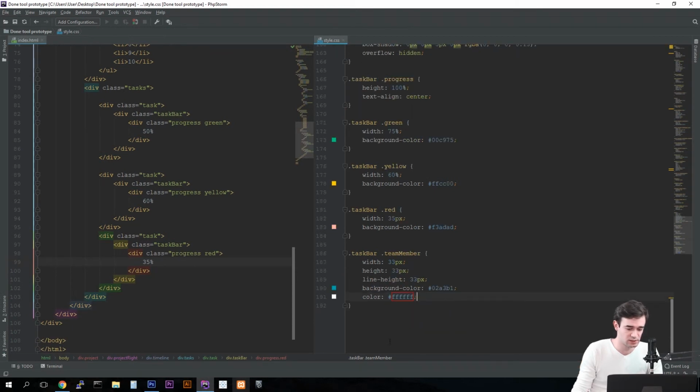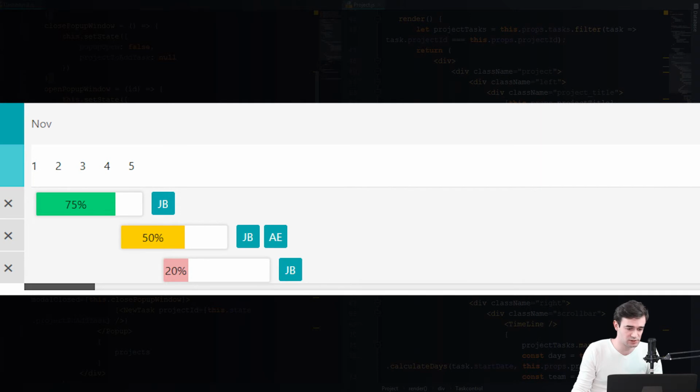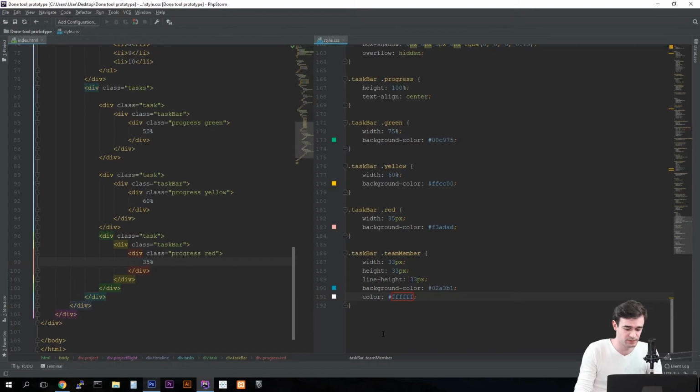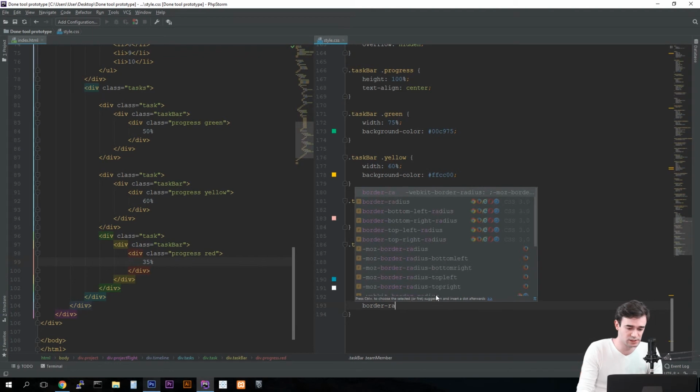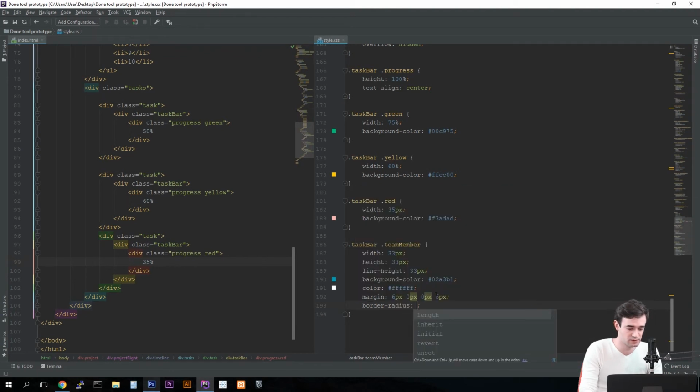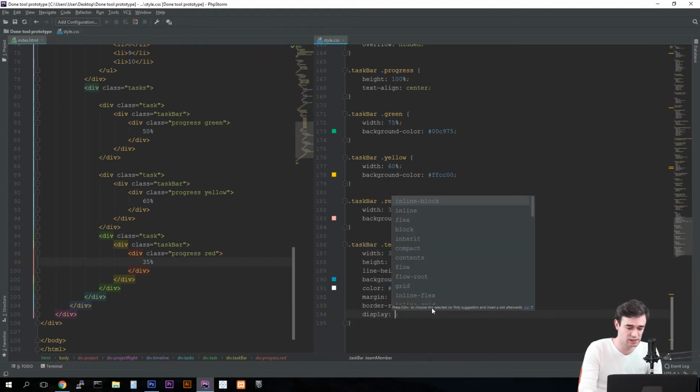I'm going to need some margin left and margin top. So margin 6 pixels top, 0 pixels right, 0 pixels bottom, 6 pixels left. Okay, I'm going to need border radius 3 pixels, and I'm going to display this element in line block.